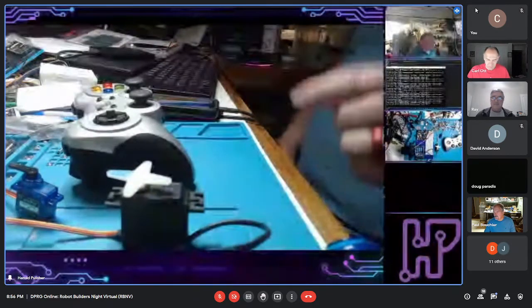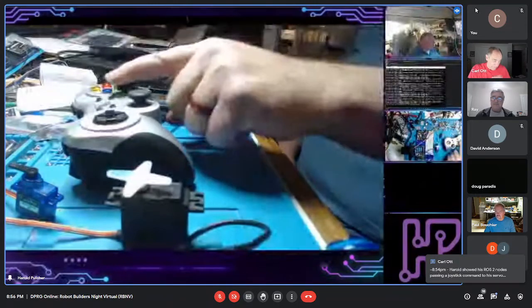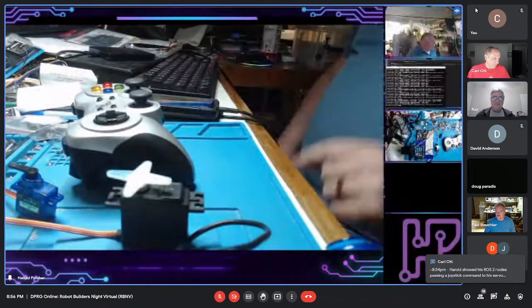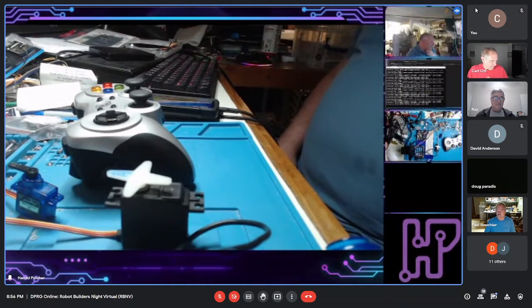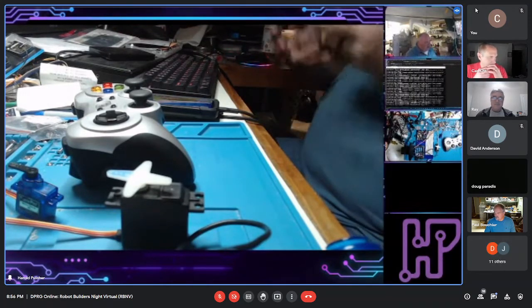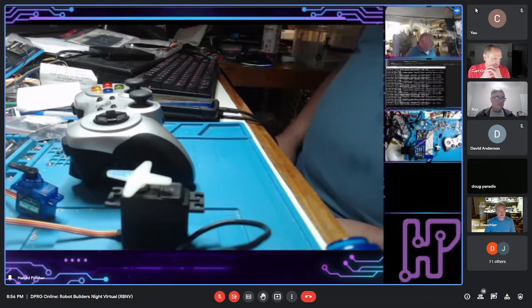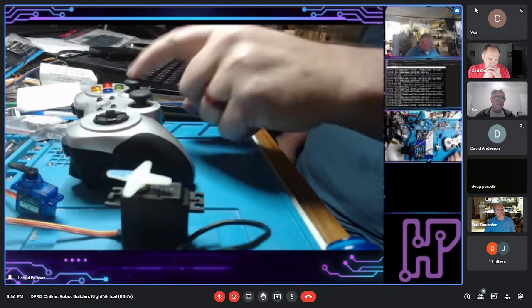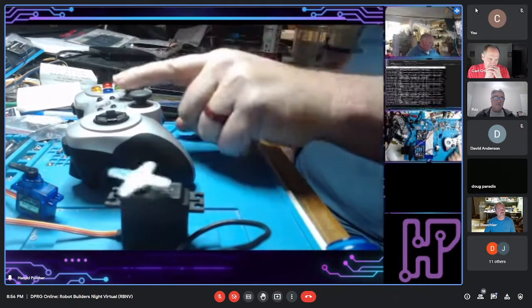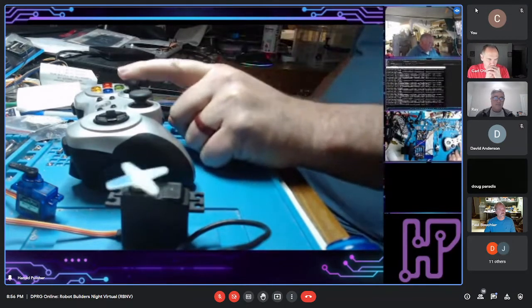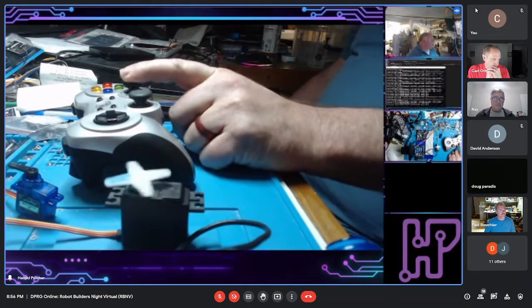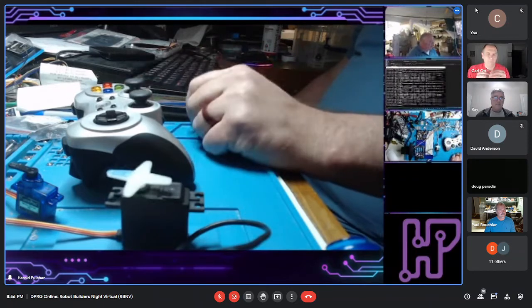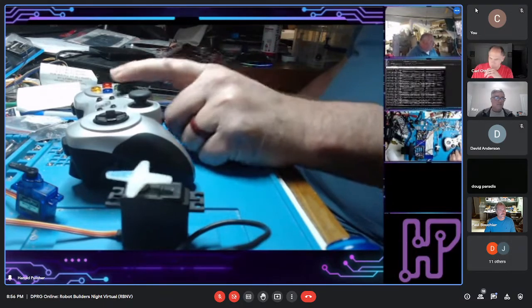And then the other servo should work off of the Y direction, but I don't have all that wired up. In fact, I didn't spend a whole lot of time wiring up the channel 1 stuff because it'd all be hard coded anyway. I was trying to explain to my Twitch folks, they're like, why don't you just use what's coming off this joystick, which is minus 1 to plus 1 that's getting translated into minus 90 to positive 90 degrees as I go through all the translation in both directions.